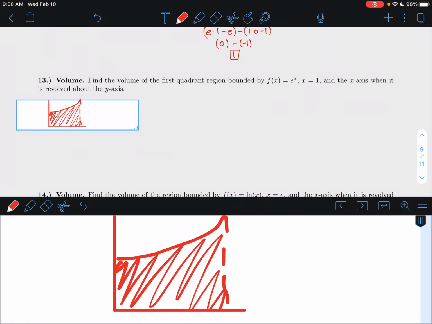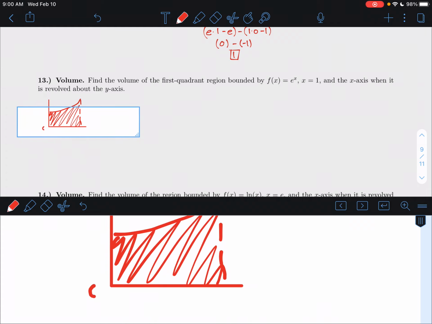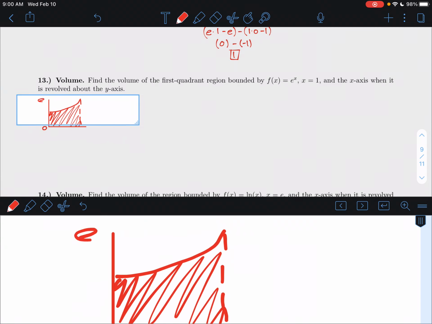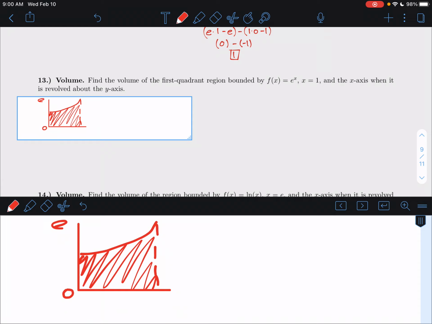And then I would also have to change my limits here, because that goes from 0 to e. But this distance here isn't actually determined by this function of the natural log, or e to the x. That distance there is just filled in the whole way. It's only this distance here that is affected by that part. So you would have to do two separate integrals if I were doing this with the disk method. But using the shell method, this is going to work without doing two separate integrals.